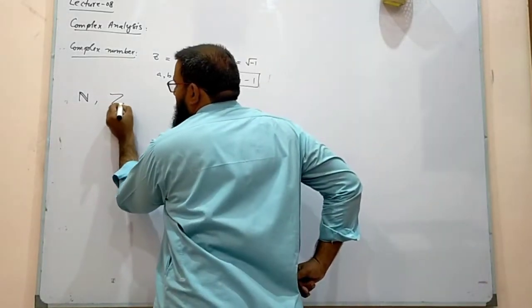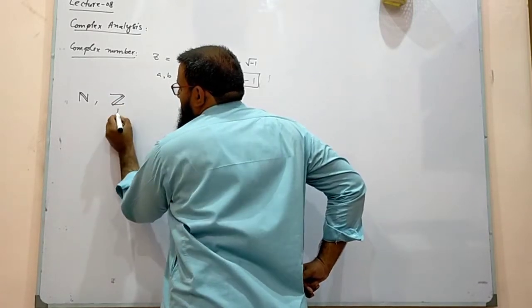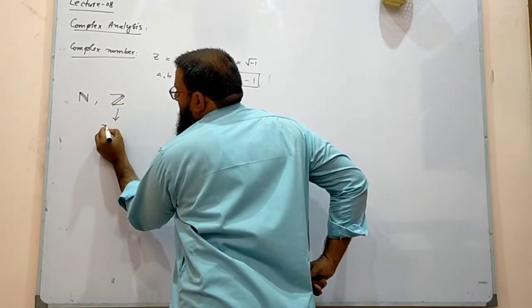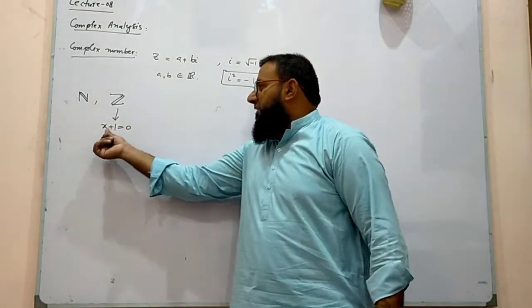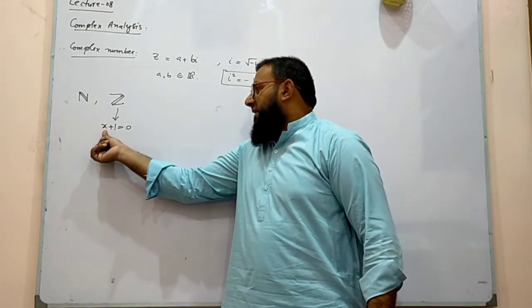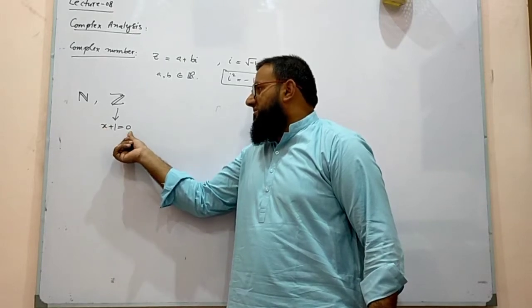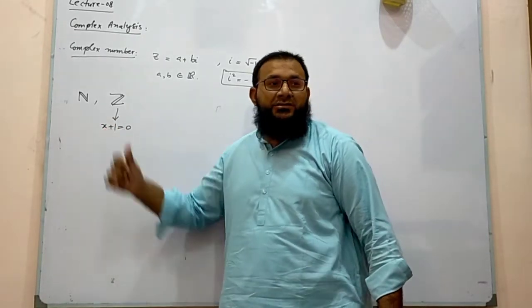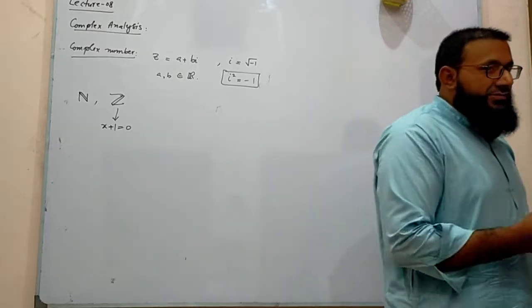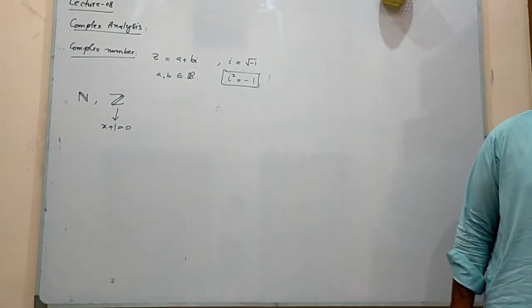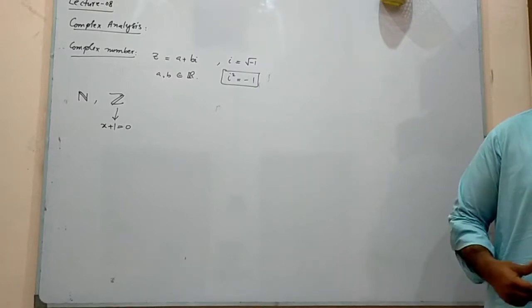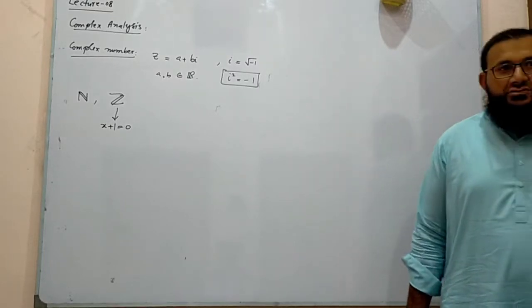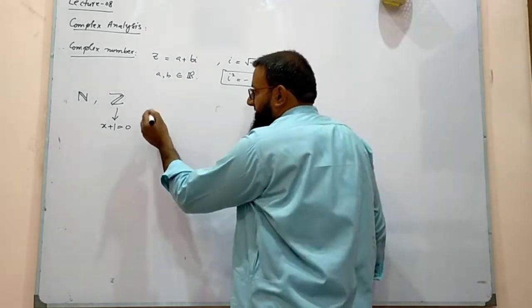So integers, yes. And these type of numbers help us to solve equations like this. Like give me a number x, I am going to add 1 to it, the answer is 0, so the number should be minus 1, because minus 1 plus 1 is going to be 0. So there are some equations which are not solvable by natural numbers. Then we introduce a new set, what we call the set of integers.